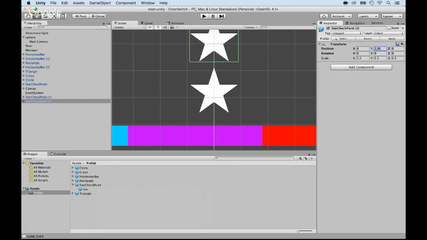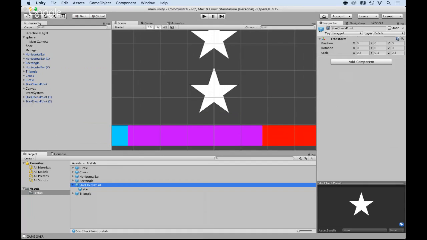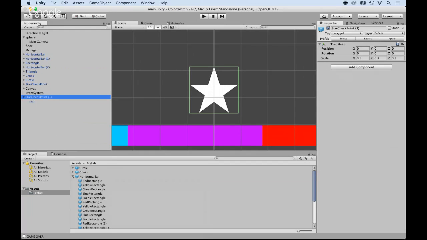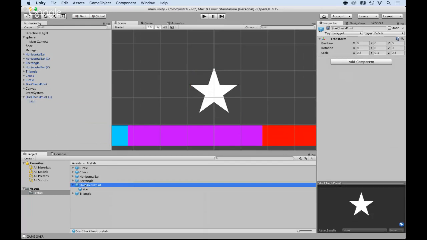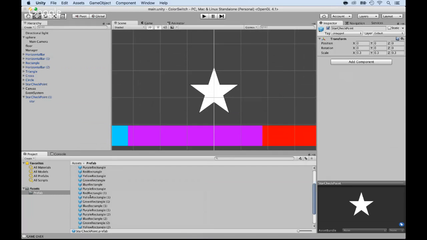Now I don't see the bar, so maybe the, well, hold on. I messed up. I put the star checkpoint inside. That's not what I needed to do. So I need to remove the star. Okay. I need to remove the star checkpoint. That's not what I wanted. I wanted the actual horizontal bar. Okay, so I see the horizontal bar and it doesn't have the star, so I'm going to add the star inside of it. But I'm not going to add the star, I'm going to add the star checkpoint. So inside of the horizontal bar, here we go. No, don't replace. I don't want to replace. I want to put it inside of it.